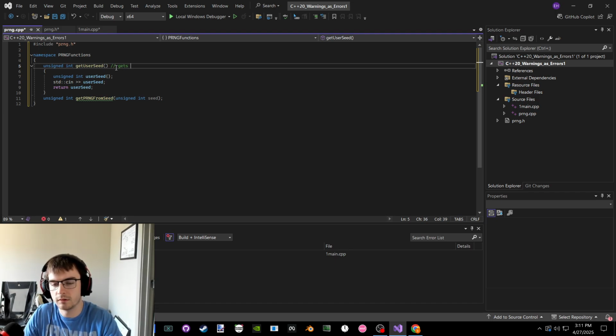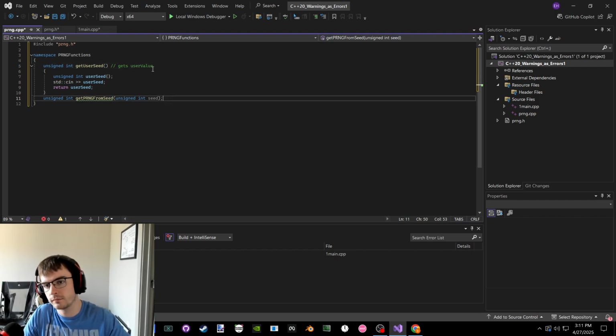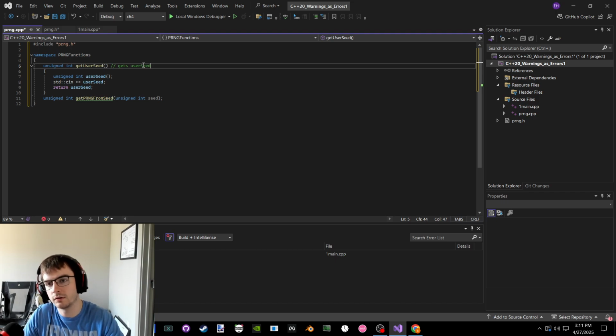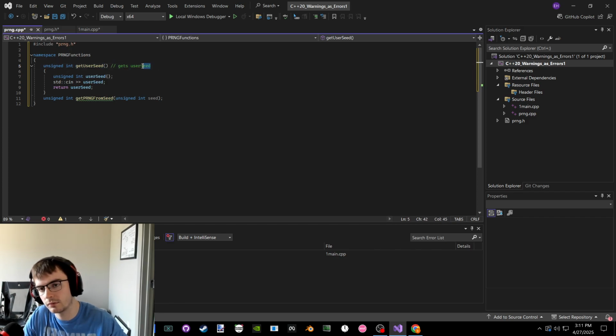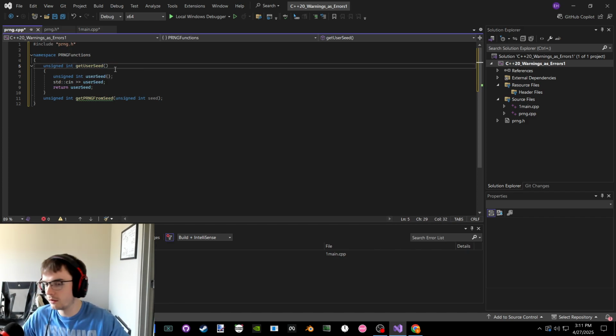Gets value from user, I'll just say user seed. I mean, it's self-explanatory that it's user seed. I like having comments just because even if it's a little redundant, I think it's better to be more fluent about what's happening here. Well, maybe it was a complicated function, so we'll just say gets unsigned int user seed.